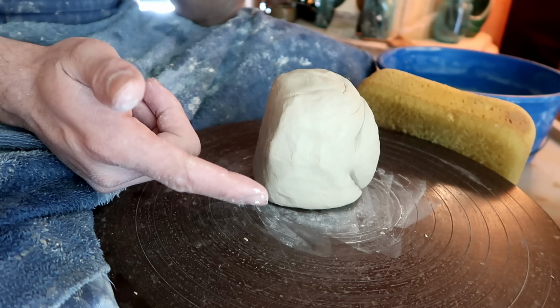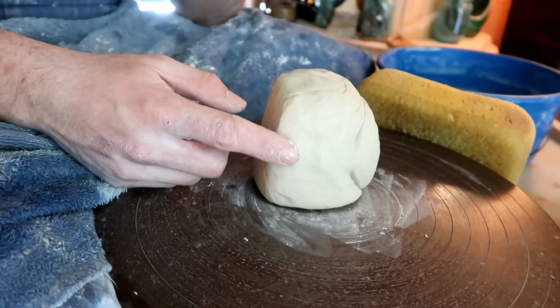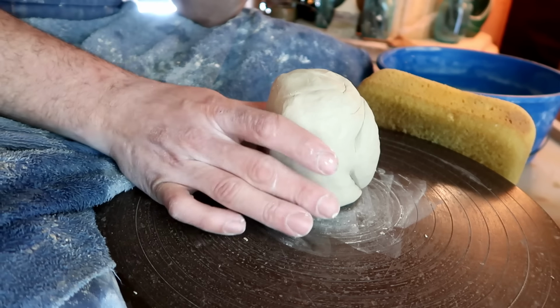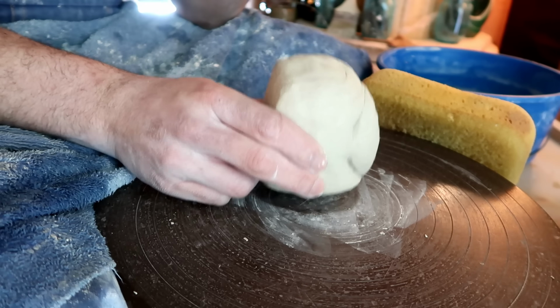Because wedging, centering, and opening your clay are really the foundation of what's going to make this pulling step way easier for you. And if you don't know how to do those things proficiently, well this step is just going to be a lost cause for you. You really need to know how to prepare your clay for this next step.